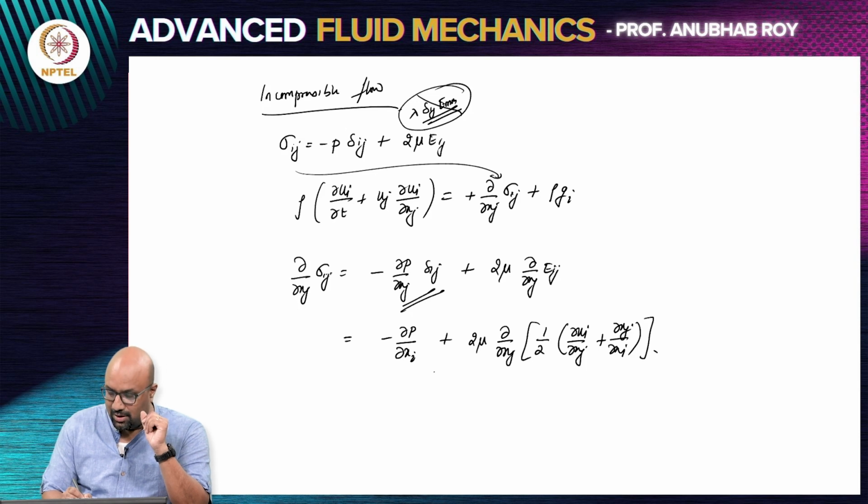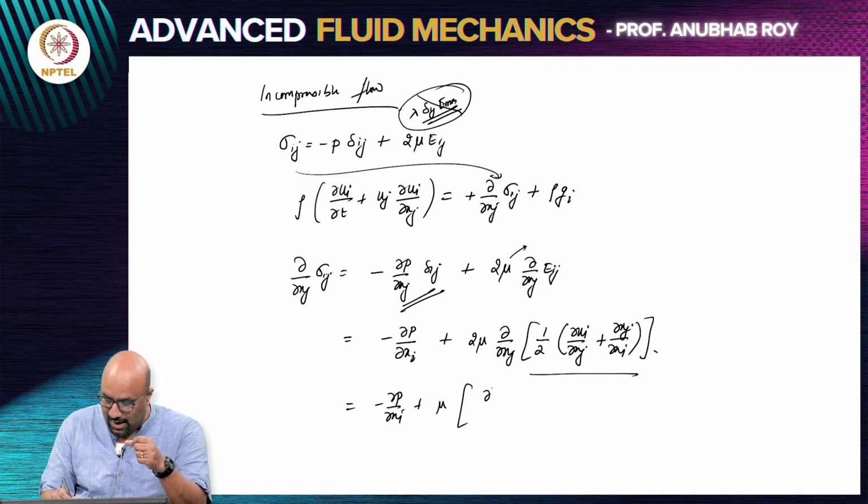As you can see, I have already said here that we are looking at a fluid where mu is a constant. Viscosity is a constant in space. So, the starting point itself was that we are looking at a system where the transport coefficient is not a function of spatial coordinate, which is why I took it outside the derivative. So, the second term turns out to be mu. I will have ∂²ui/∂xj² from the first term, and the second term is going to be ∂²uj/∂xj∂xi.